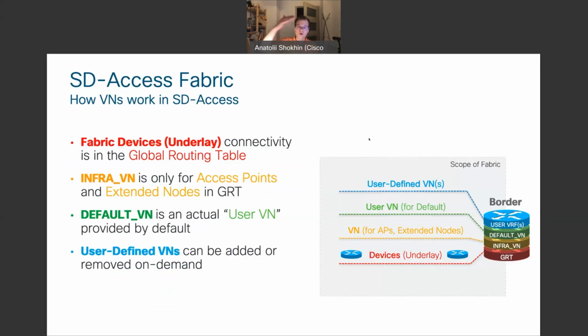You can have one single VN, as we specified in micro-segmentation, or we can have user-defined VNs, based on different VNs, to eliminate access from one to another.